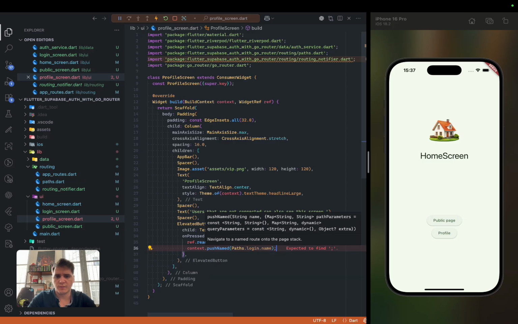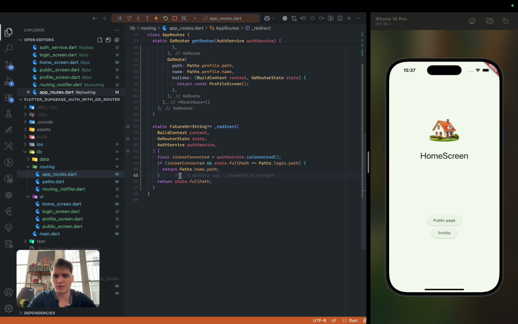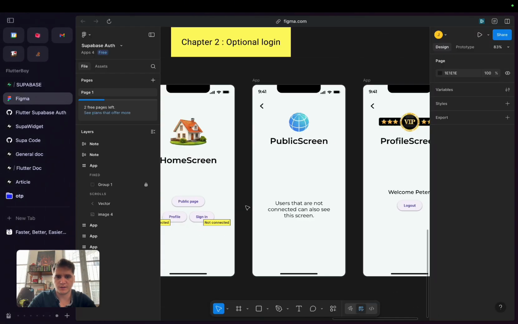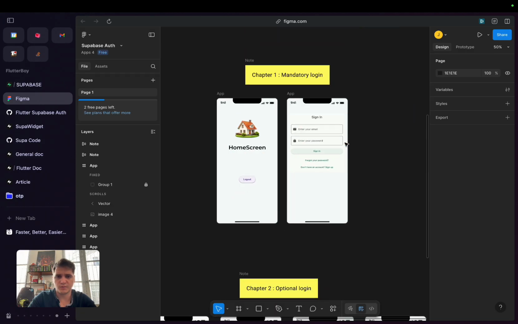And why? Because we removed the logic here that says that we want to force the user to go to the login screen if he's not connected. And this is actually here. Before we were forced to go to this screen if we were not connected.